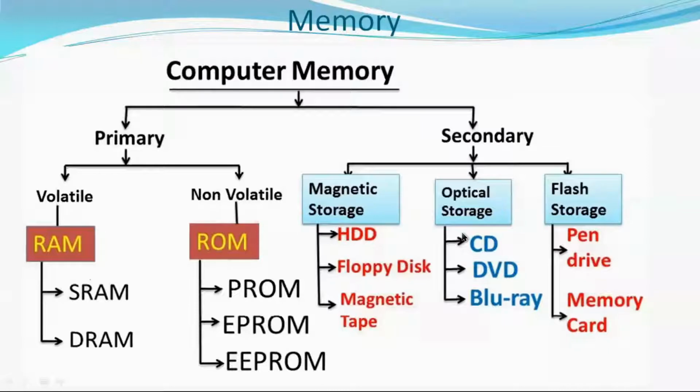Yeah, that can be their major difference, because when you look at these other devices, you'll see that they are all external. Though it's not the case, because we also have the hard disk inside our computer. Though we have external hard disks, it's okay to say that the secondary devices are the ones which are outside the computer. You can understand it that way. Because the primary storage devices will always be inside the computer. Meanwhile, the secondary can be outside, because when you look at the pen drive, the memory card, the CD, the floppy disk, magnetic tape, these ones are external. Yeah, it's okay, Francis, to understand it that way.